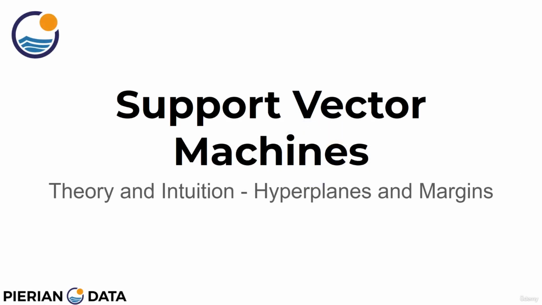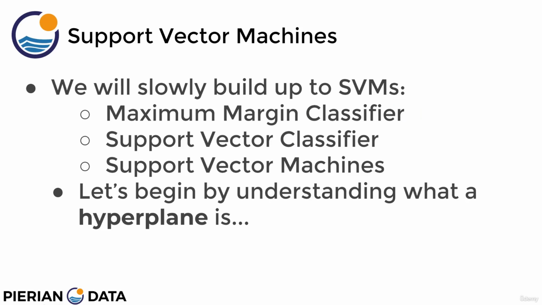Welcome back, everyone, to this continued discussion about the theory and intuition behind support vector machines. In this lecture, we're going to talk about hyperplanes and margins. We're going to slowly build up to the full support vector machine model, and that begins by understanding maximum margin classifiers. Then we'll expand those to support vector classifiers, and finally expand those to support vector machines through something known as the kernel trick. Let's begin by understanding a fundamental key term known as the hyperplane.